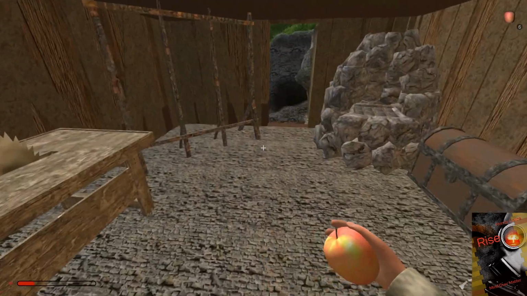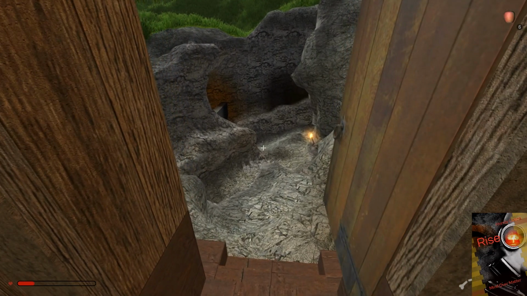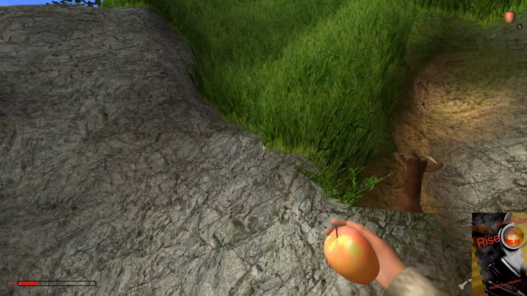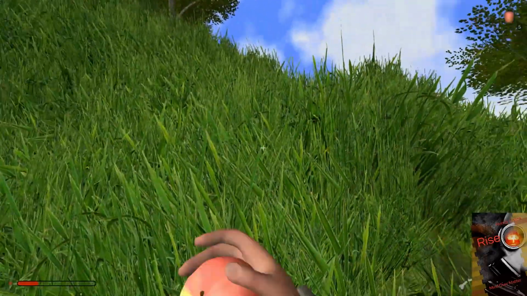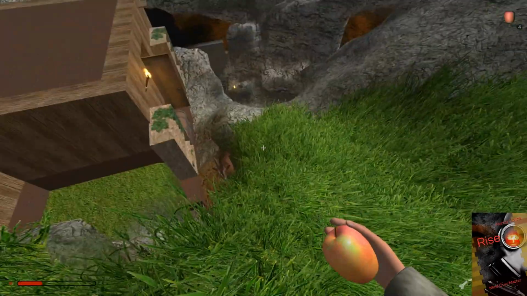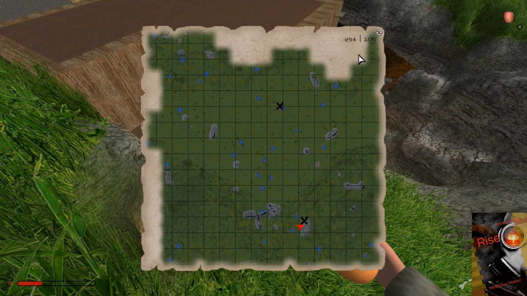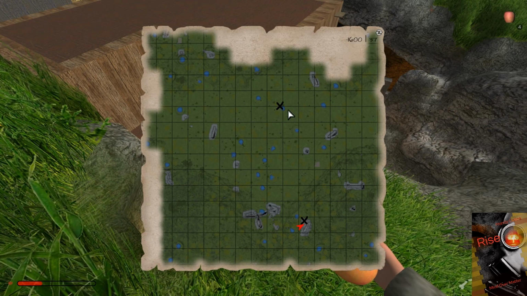Okay guys, I was out running around, gathering resources, exploring a little, and I made a boo-boo. I fell into a rather large cave. And I noticed, while I was in there trying to find my way back out, it looks like that probably goes to a dungeon. So, I have marked it on our map here. It's right up here.